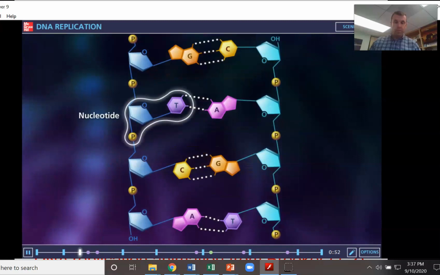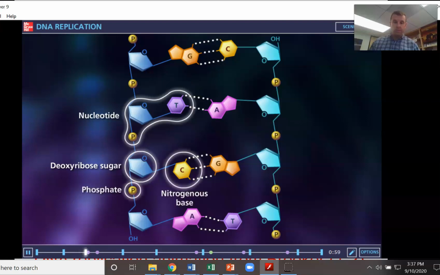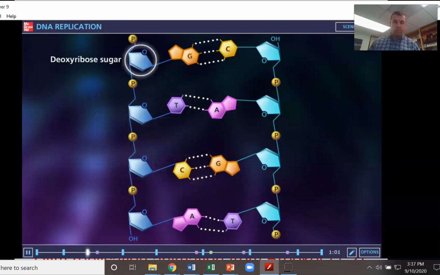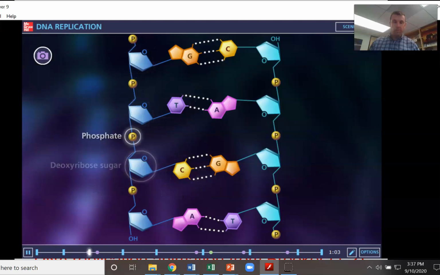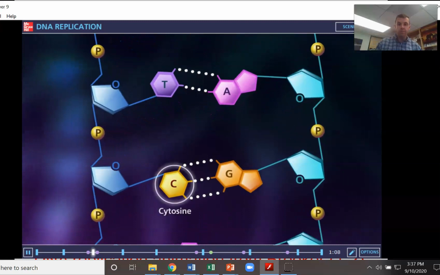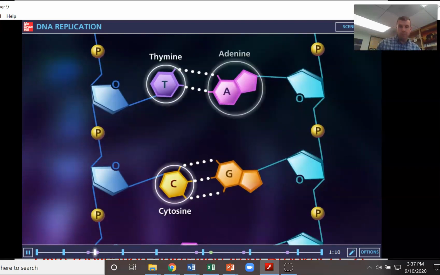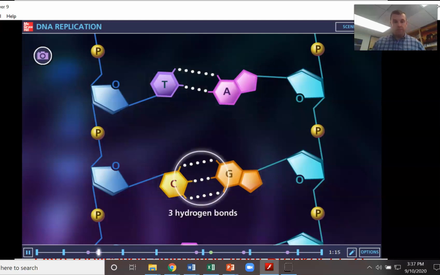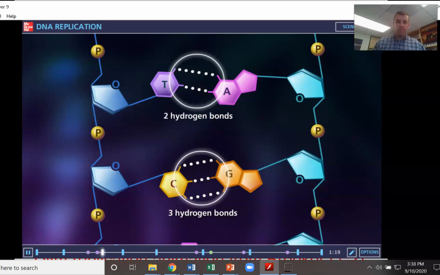So this is the chemistry, and we can see a single nucleotide here with its phosphate, ribose sugar, and base. Right? And we have the A, T, C, and G as nitrogenous bases, and we know that the phosphodiester linkage is by ribose and phosphate next to the next ribose and phosphate. And T binds to A with 2 hydrogen bonds, and C binds to G with 3 hydrogen bonds sticking in the middle. And that's what holds our 2 anti-parallel strands together.